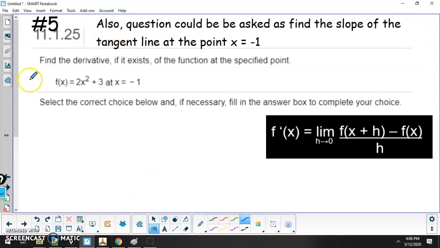If you want me to do number 5, I could do it, but it's just another derivative. We've done a lot of videos on those. Just to remind you guys, though, that if a problem asks you to find the slope of the tangent line at a certain point, it's actually asking you the same thing as finding the derivative at a specified point, okay? So just find the derivative, plug in the point, and then you got the slope of the tangent line. Slope of the tangent line is the same thing as the derivative. Okay, so don't let that question just throw you off a little bit.